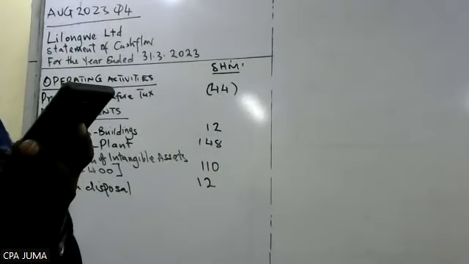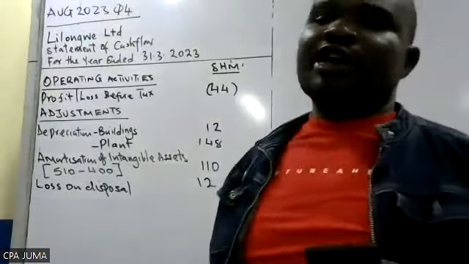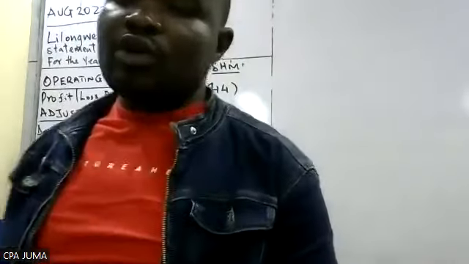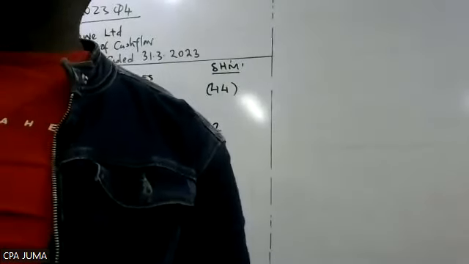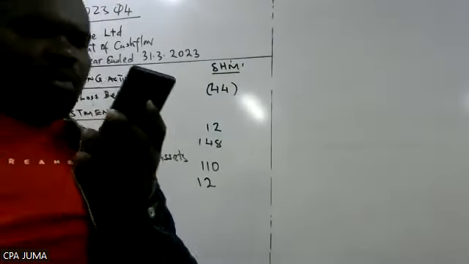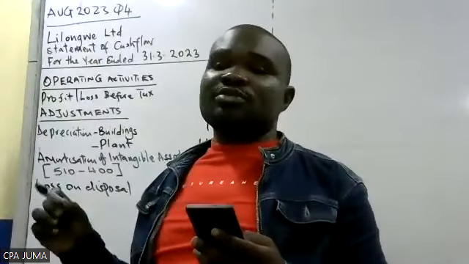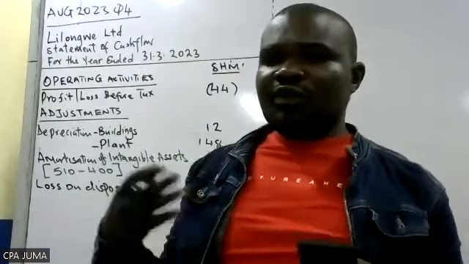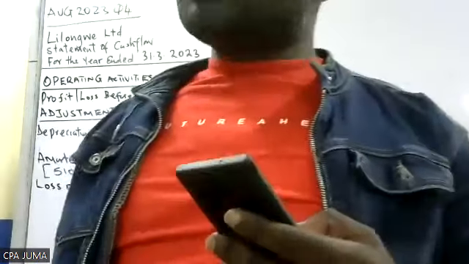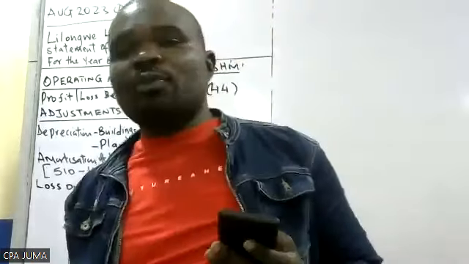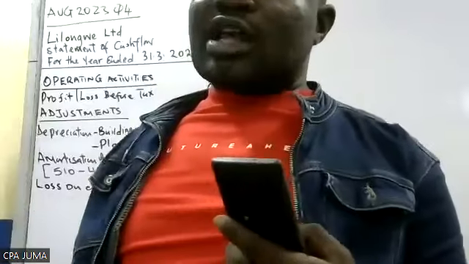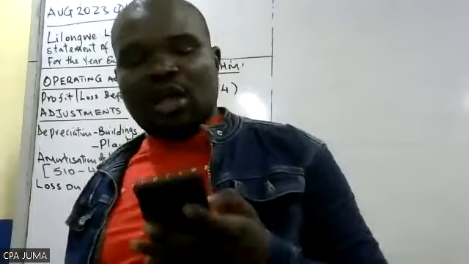Then go where we had the loss before tax in the profit account, note 4. Profit account is in note 4. Check where we had loss before tax. So I want you to go backwards. Loss before tax. What if it was a gain? You just subtract. Gain on disposal is not an operating income. The only operating income we consider is revenue. So if it was a gain, Joshua, you just subtract it out. It is not an operating income. We don't receive it on a daily basis.